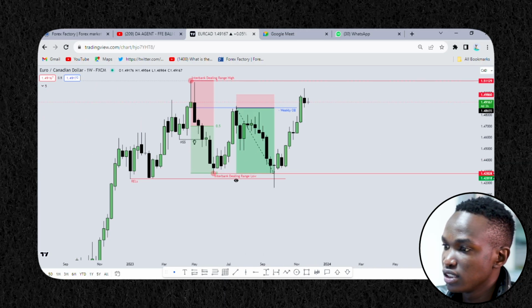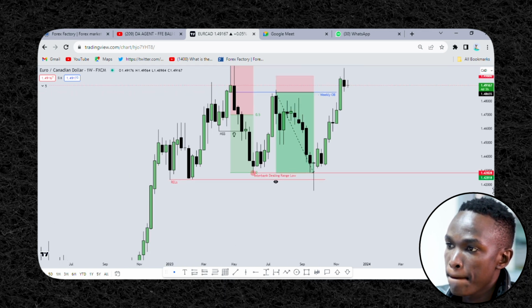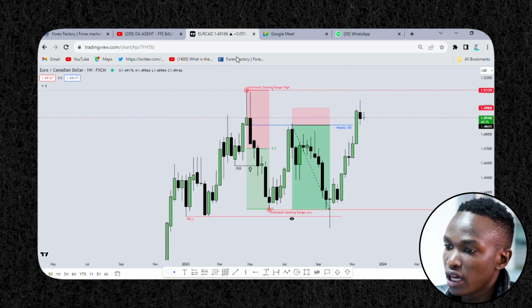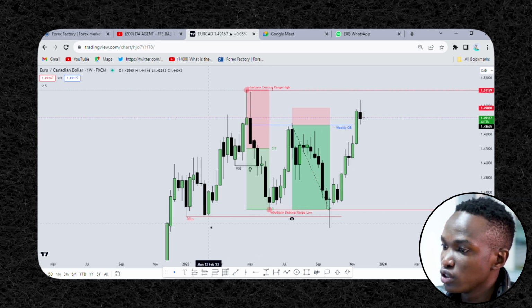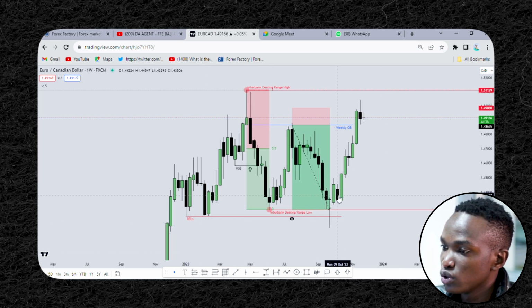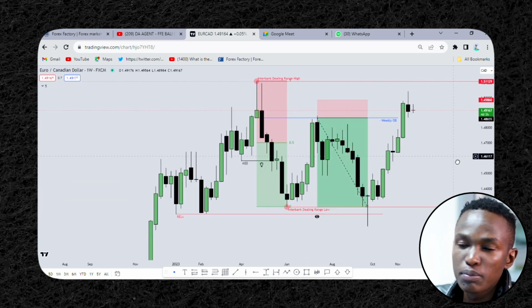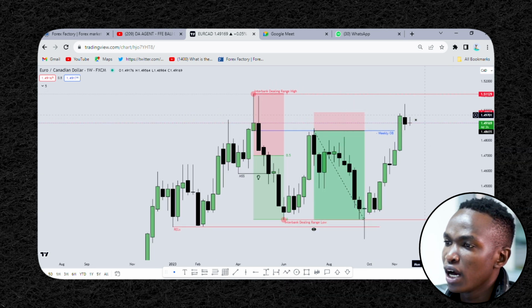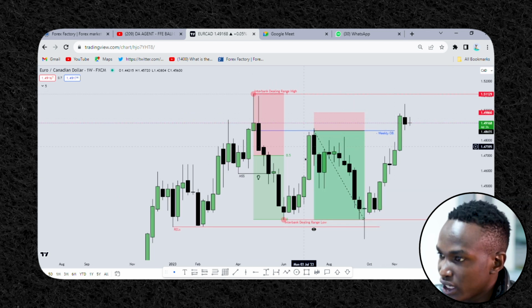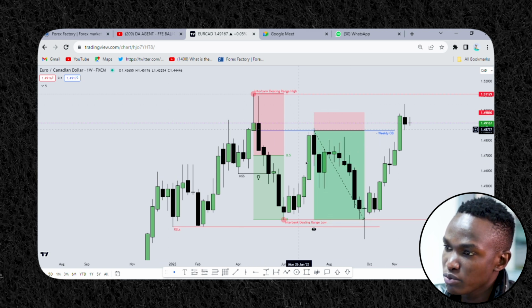I think the other one I had was Euro CAD on the weekly, I think also. I had Euro CAD on the weekly. This is it. Now you can clearly see this. We had our old high, then our old low. We had these relatively equal lows, though they were taken out after hitting our take profit. This is it. The price repriced back to our weekly order block, and this is our premium order block. You can clearly see it is on our premium zone. This is this premium zone.